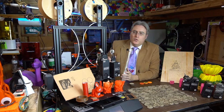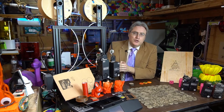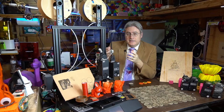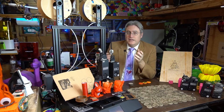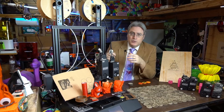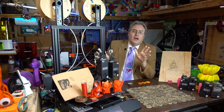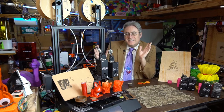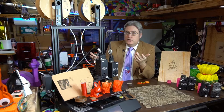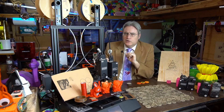The P3 Pro really requires a lot of effort on the part of the user — not just on the hardware side, though it does require you, every time you change the heads, to remove and swap out and put back in four screws every single time. It's not too much to do, but it enters into the calculus of: do I want to change the heads for this job, or just leave it as is a little while longer?